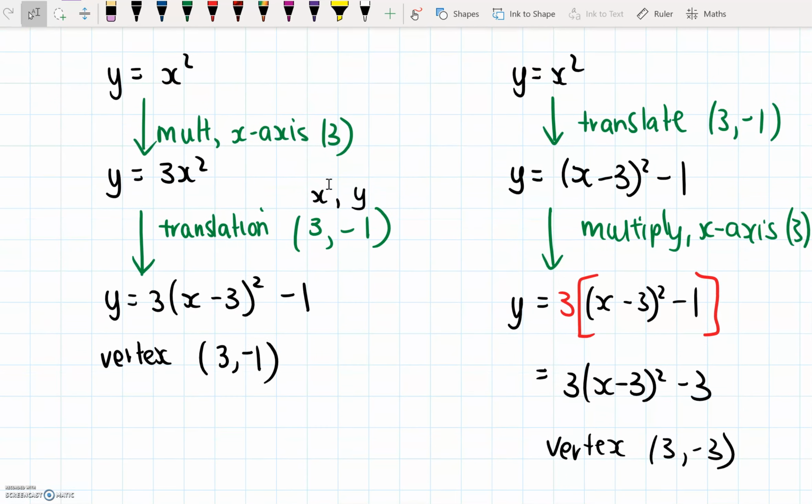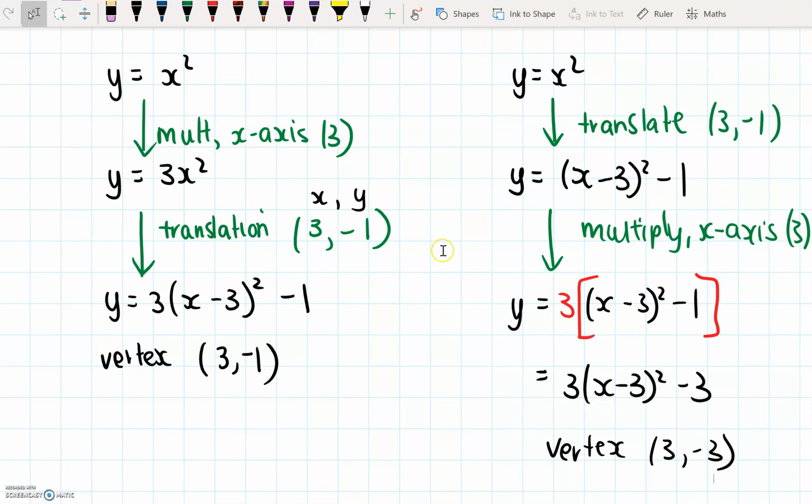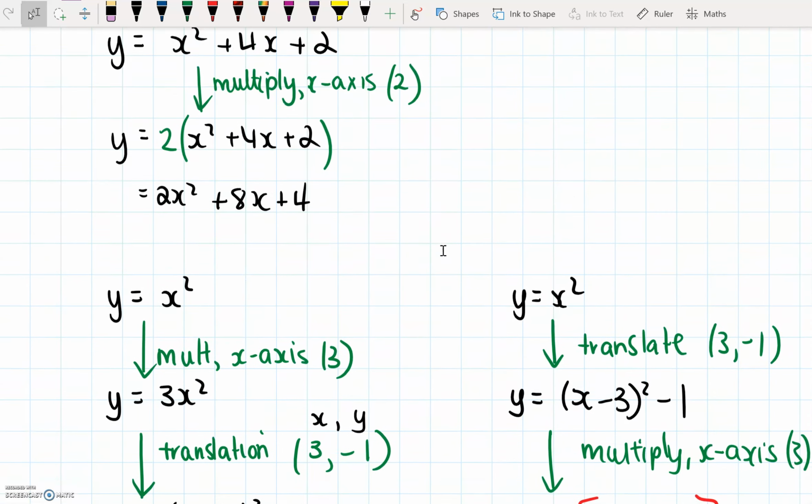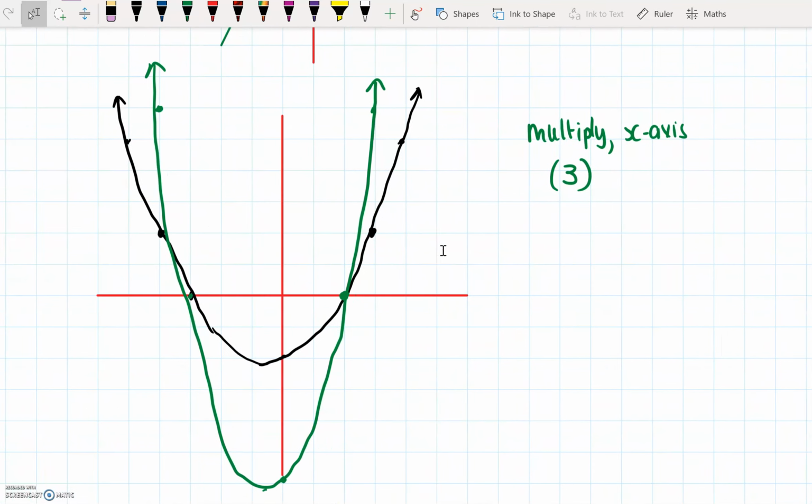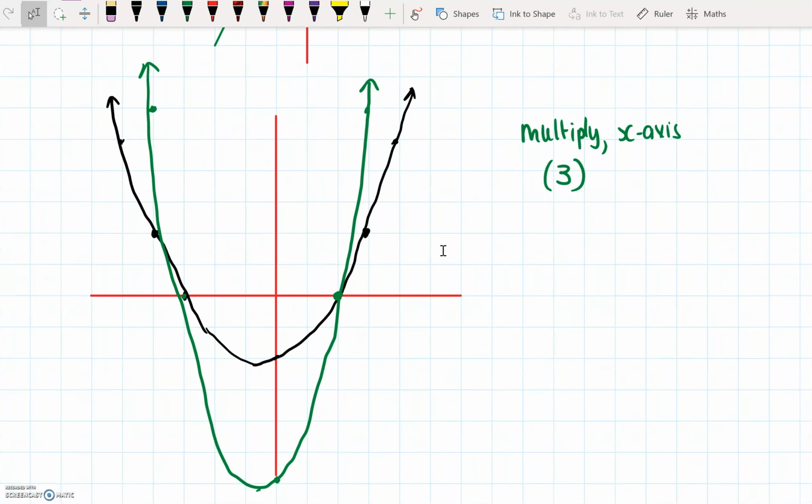Mostly what I want you guys doing right now is just practicing using these steps. So both doing this just algebraically like we've done here, looking at how to get from, for example, x squared to 3(x minus 3) squared minus 1, you need to be able to move between them. And otherwise, we want you to also be able to draw these like this. But that's not a huge part of it. That's more just so that you can see how it works. Okay, good luck.